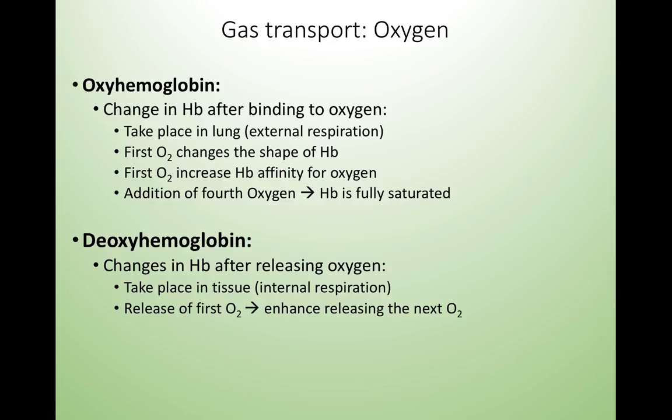Now, when oxygen is required by your tissue and it needs to be dropped off, as soon as you drop the first oxygen from your hemoglobin, the second one gets released much easier, and so forth. So the third one is easier, etc. So by removing one of the oxygens, you basically enhance the removal of other oxygens from hemoglobin.